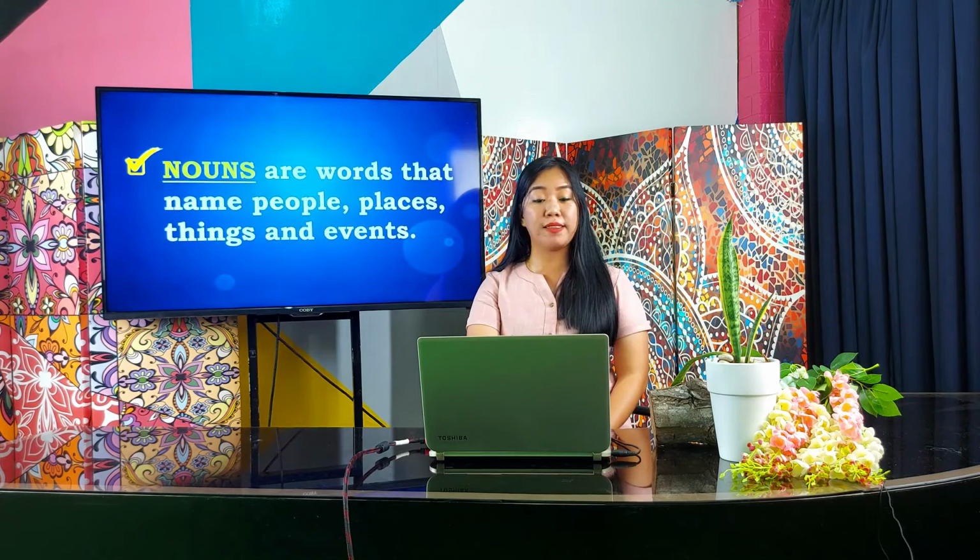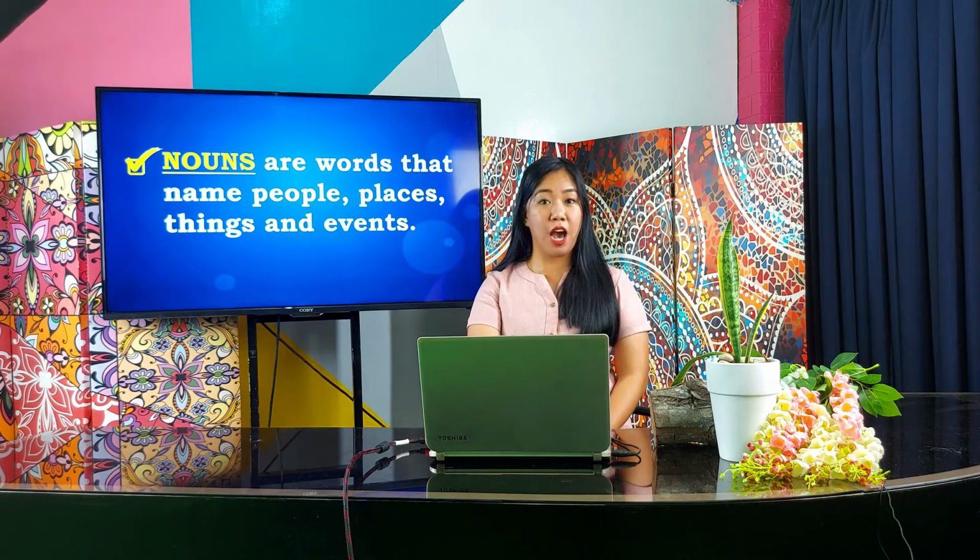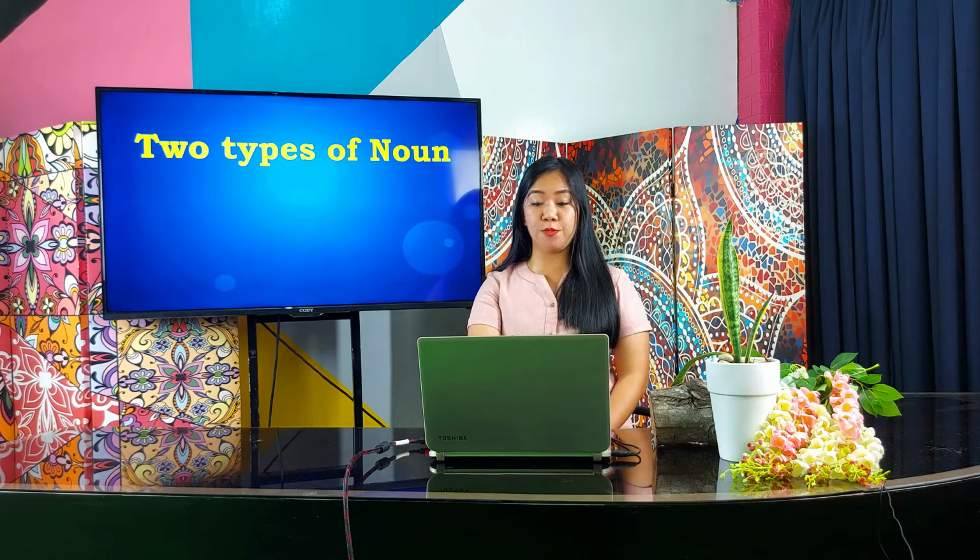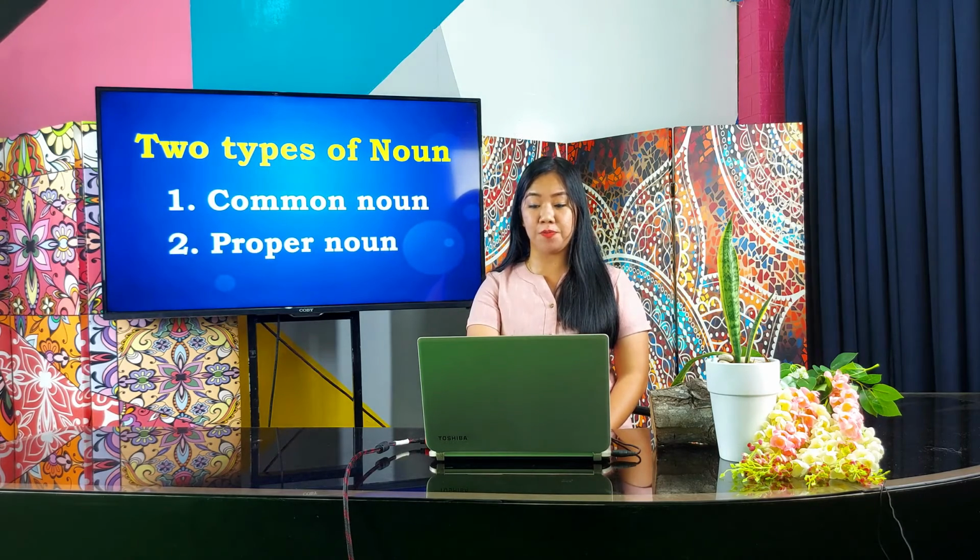In our previous lesson, you already know what a noun is. Nouns are words that name people, places, things, and events. There are 2 types of noun: common noun and proper noun. In this lesson, you will know the 2 types of noun. Learning about common noun will help you understand proper noun. Let's see the relationship between them.